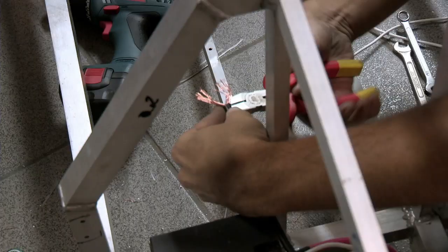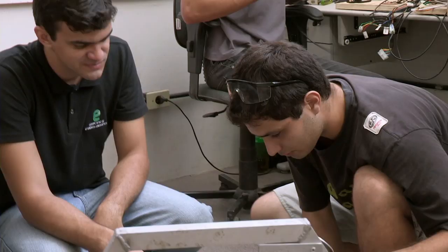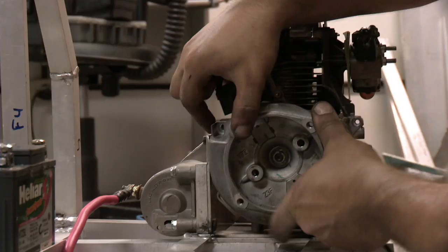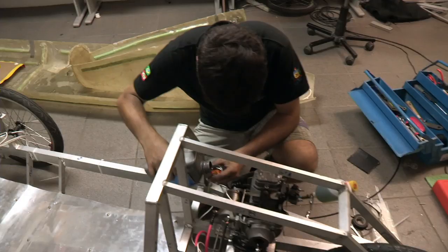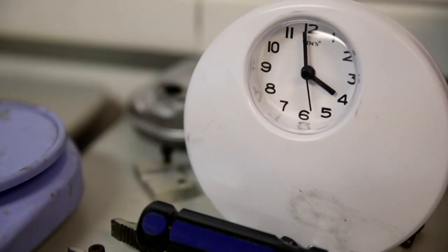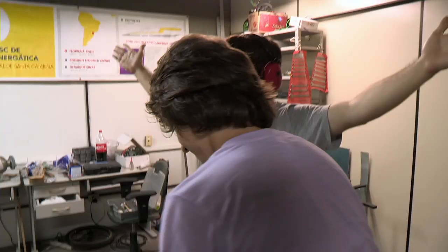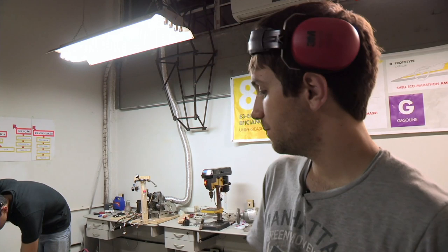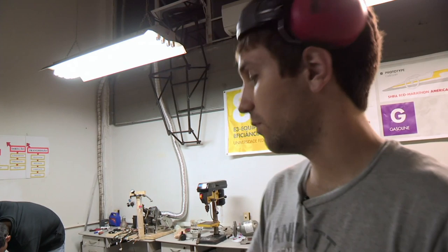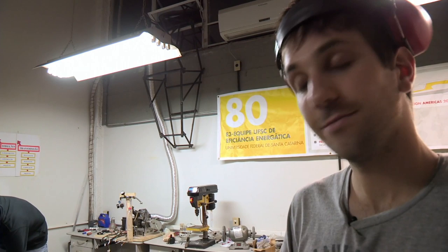The team have to assemble everything before trying to run the engine for the first time. They work into the early hours to get it done, but fatigue sets in. We forgot about the oil in the engine, so that would be bad. Finally, at 4 a.m., they're ready to start the engine. Well, we started the engine, but we couldn't keep it running. We actually don't know why, but then we had some problems with the starter of the engine. At least the horn is working.